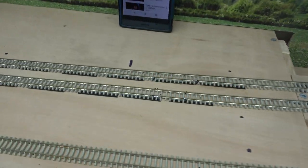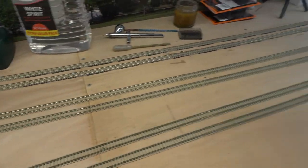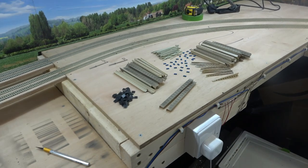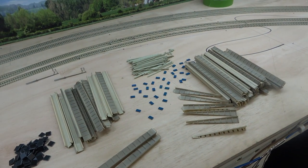I marked out the longest platform here as well, because I needed to measure exactly how long the platform is to work out whether I have enough lengths. And according to my calculations, I'm just short two packs. So I'll have to get some more platforms quickly, but I can get on with some other bits.